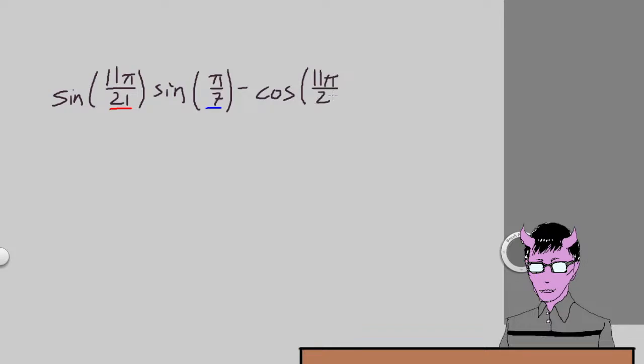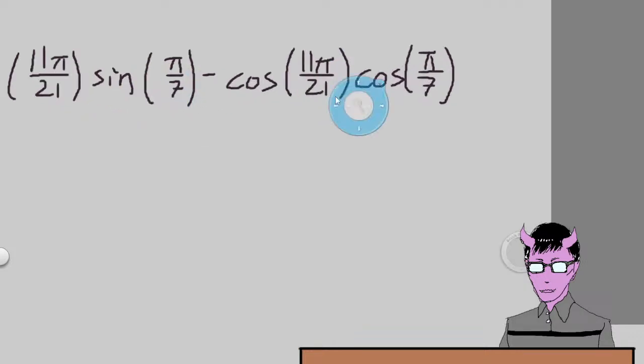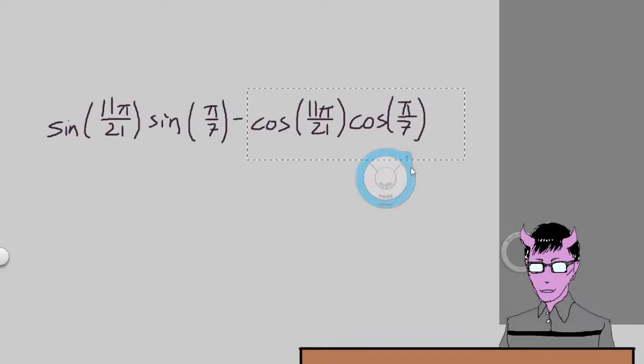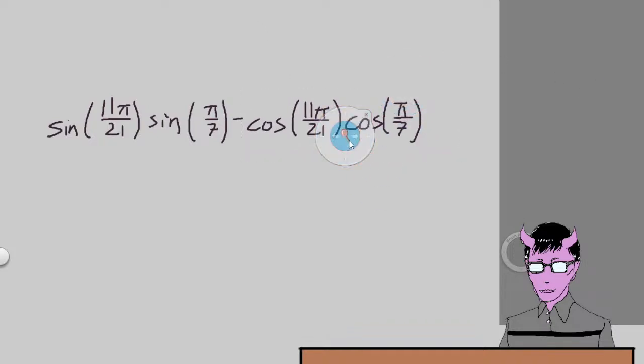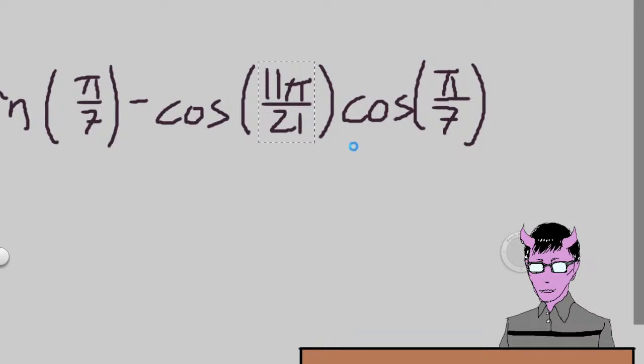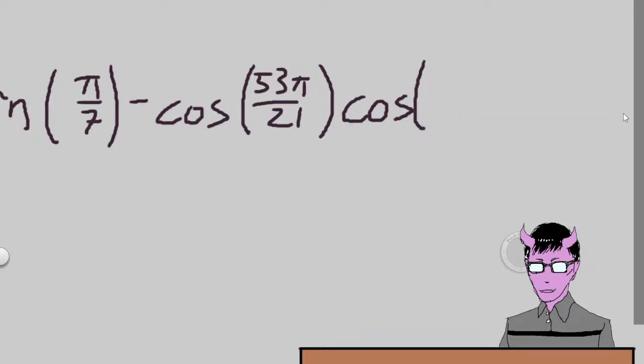So let us reverse time. Do I want to do the full thing? Let me think about this. You know what? It's okay. I'll just timestamp this correctly. Let me change this real quick. What was that? It was a 42, so 53 pi over 21. And then the second one was a negative 13 pi over 7.